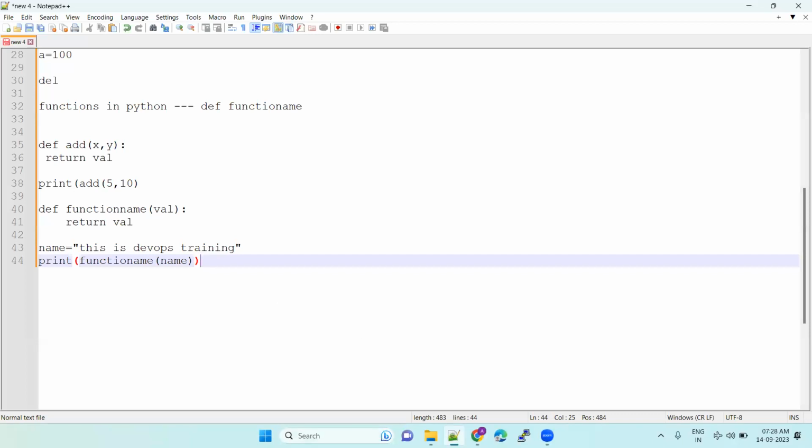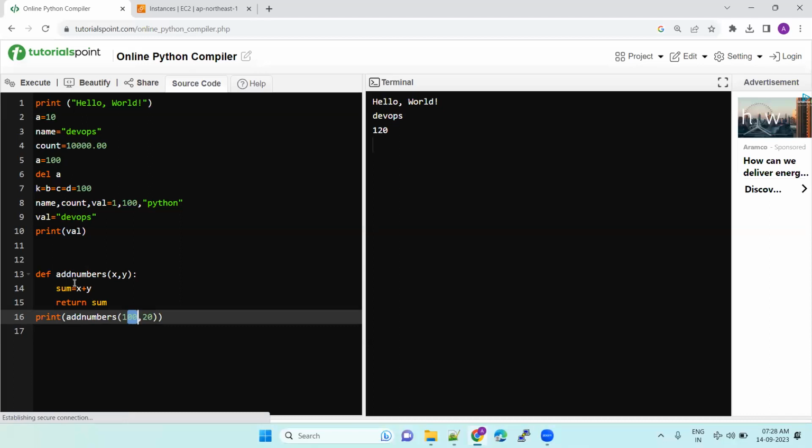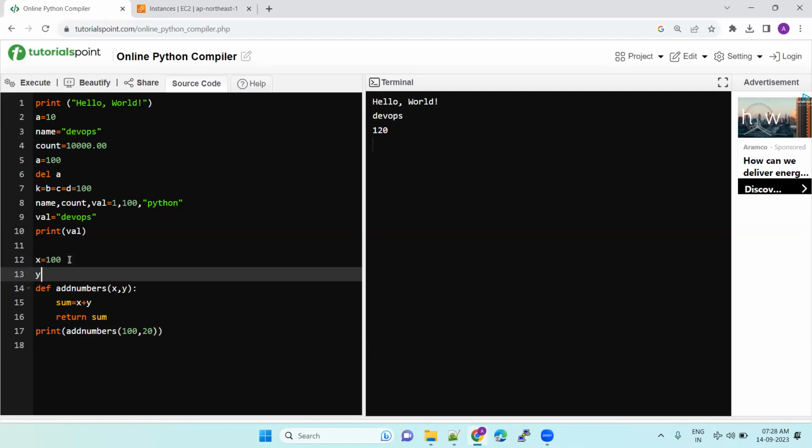Okay, so within the function, if you are defining variables, they are called local variables. Same thing if you want to apply it here like this. Outside the function, if you are defining, directly print, we can go with add numbers without passing any parameters.